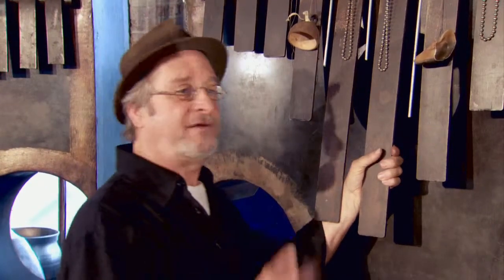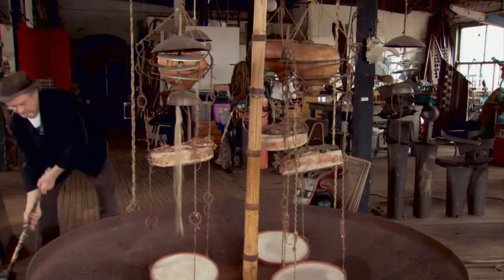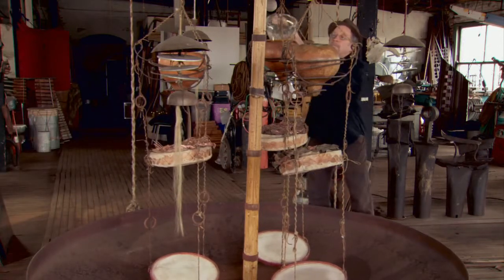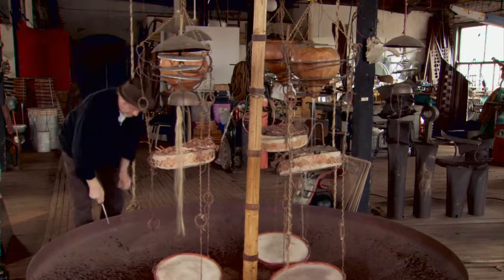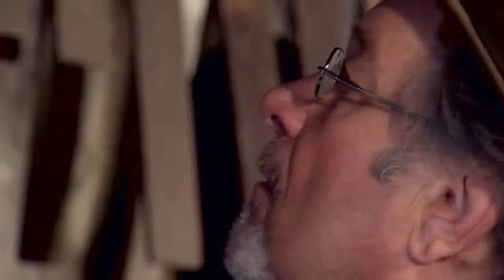It's trial and error. It's playing around on them, experimenting and seeing what works. This may not have worked for you, but it works for me. If you approach them as if they're a normal instrument, you could get really frustrated. There are techniques that I've discovered over the years, and they become more than just one instrument depending on how they're played — depending on what kind of mallet you use or what technique you use.